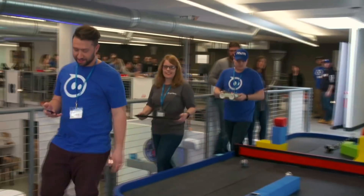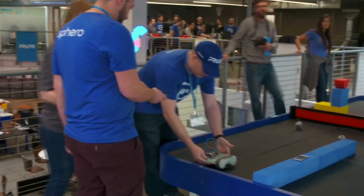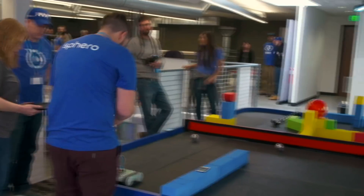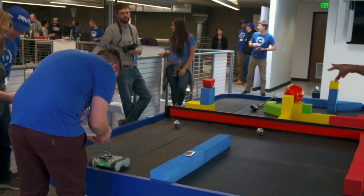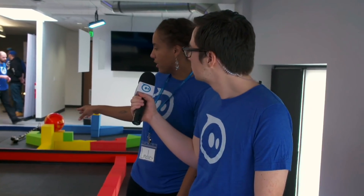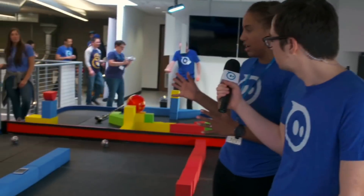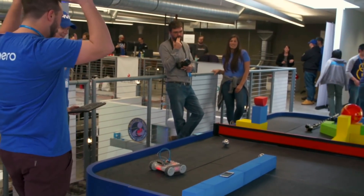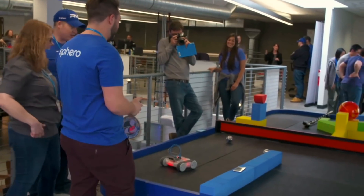So, Lindsay, how are you feeling about this right now? I feel really good — the bolts aren't feeling very strong right now, so our rover is just going to plow through them and do awesome. What is the programming involved here? You need to use all of the IR emitters on the rover — it's basically sending a certain message to the bolts. If the bolt receives that message, it becomes deactivated and you can pass by smoothly. The bolts are also sending messages back, and if the rover receives a message from a bolt, it gets deactivated for a certain amount of time. They were able to deactivate both bolts at the same time, so they're pretty much able to drive through manually because their infrared was so good.